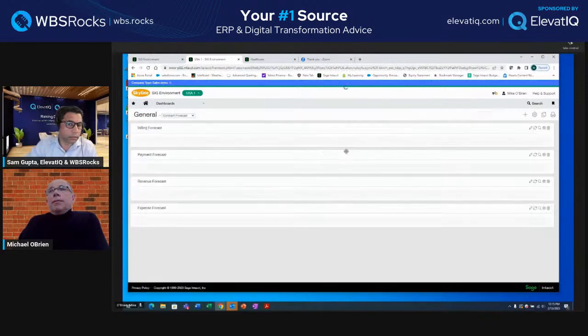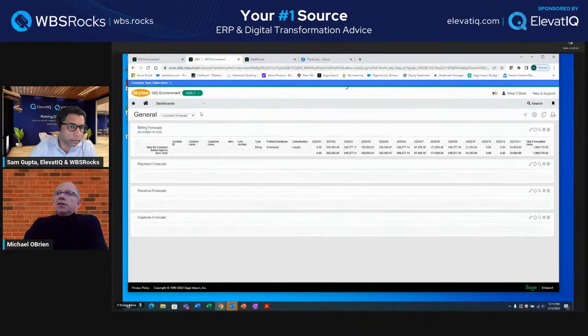specific things like being able to forecast what's coming up in our contracts, both from a billing perspective and payment. So we know the payment terms of these contract arrangements and the individual line items on the contract. Remember, you could have many different products being sold to a customer, and at a line item level, each one of those could have different payment terms, different billing terms, different revenue recognition terms associated with it. So a contract forecast is important so that you can see what life is going to look like out into the future from a revenue perspective, from a billing perspective.